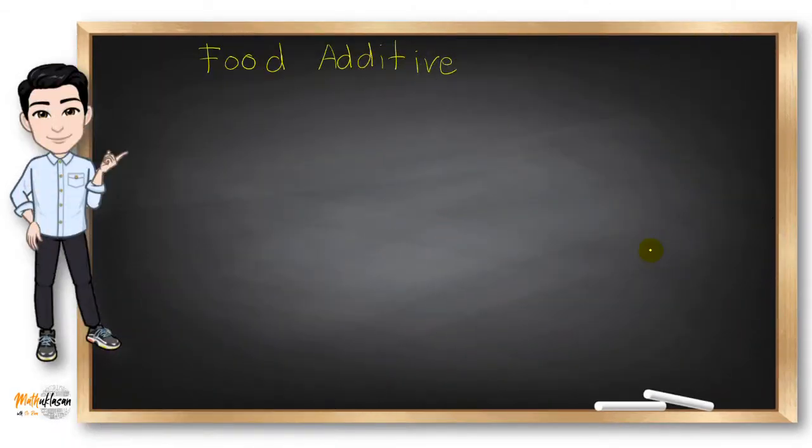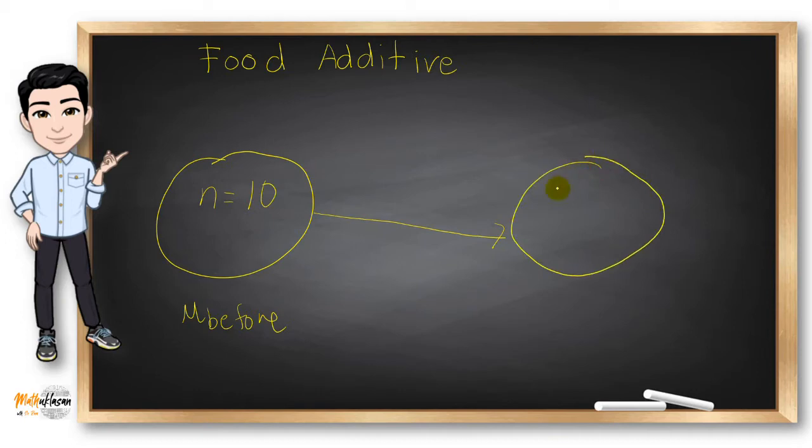Let's say I was able to invent a food additive that could increase the height of any adult in just three months. To test the effectiveness of this food additive using t-test dependent, I need to select at least 10 volunteers. I have 10 volunteers for this experiment and I need to get their mean height. What I will do is let them take the food additive and these same respondents will be tested after three months.